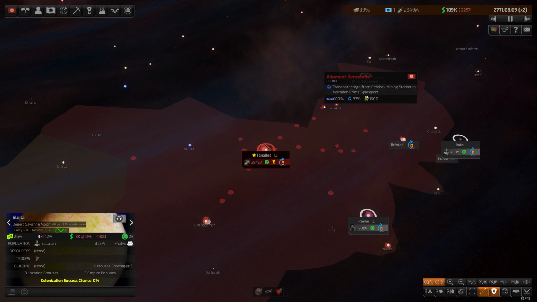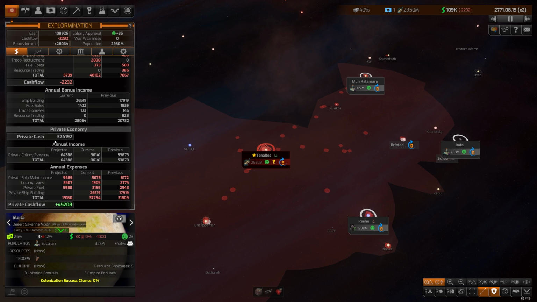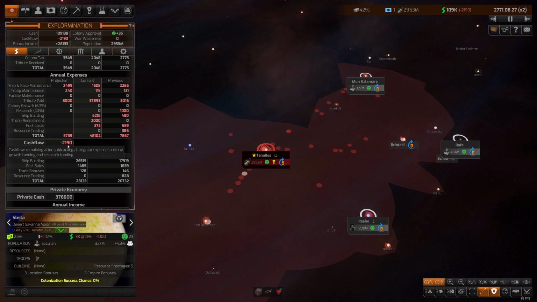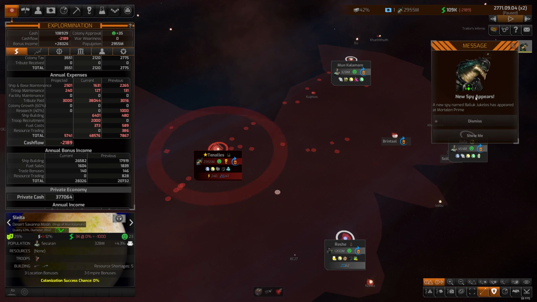Yeah, we're building loads and loads of these transport ships. I just want to make sure that our private economy is not going to bankrupt themselves doing this. No, they've got loads of money. Look, they've got loads of private cash. 376,000 and counting. And our cash flow is kind of improving somewhat as well. Now, the reason for that will be because our population is growing. We got a new spy.